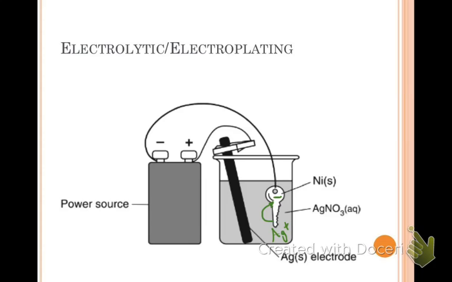Anyway, here we want to label what everything is. Normally we think of the cathode as being positive. In the electrolytic cell, the cathode is actually going to be the negative part. So this is your cathode, this part's your anode. Your cathode is that coin, and that cathode is going to gain mass. It's going to have those silver ions become silver atoms plated onto that coin. A battery source is needed because this is a non-spontaneous reaction.